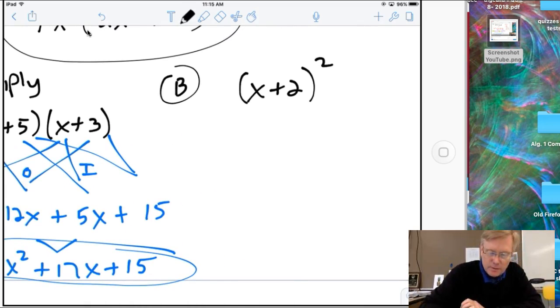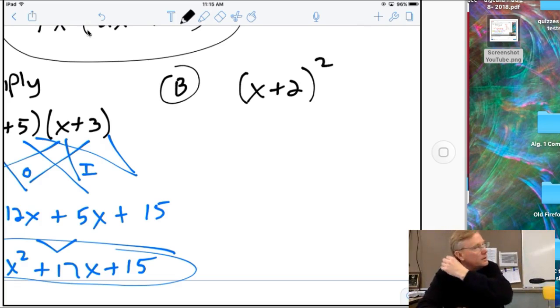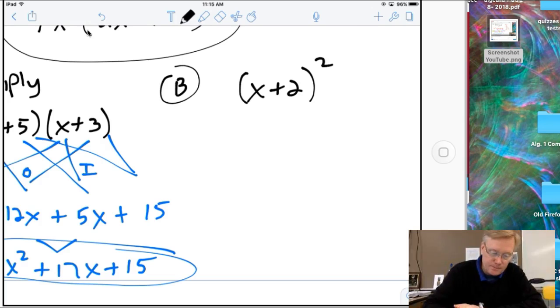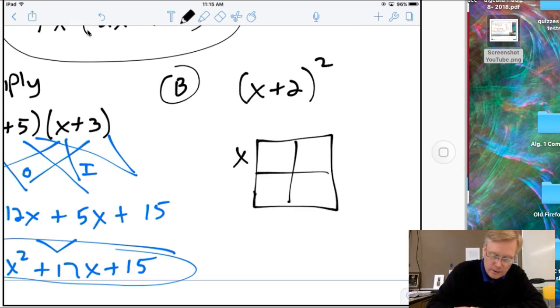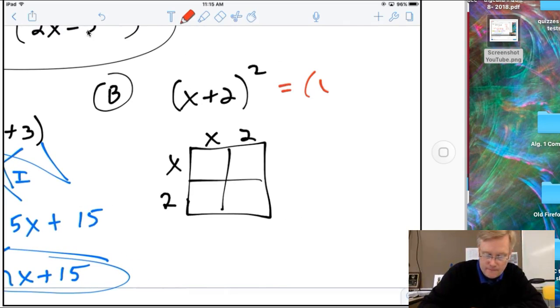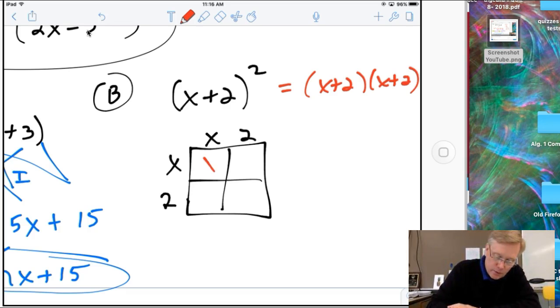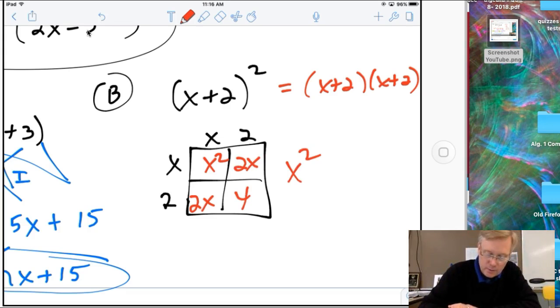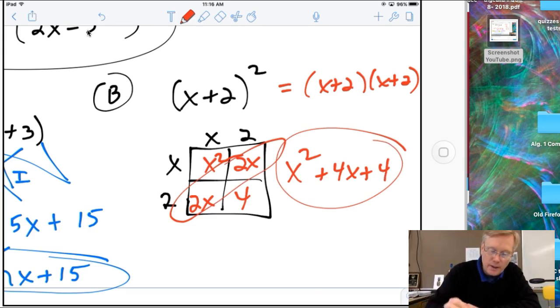And this one, just because I have to put it up there because so many kids get this one wrong. When you multiply this out, this is not x squared plus 4, because if I actually go and multiply this out, I get x and 2, x and 2. Remember, that's x plus 2 times x plus 2, which is going to give me a trinomial. So I get x squared, 2x, 2x, and 4, which when I add them together, I can add those two together. I get x squared plus 4x plus 4, and that is the answer.